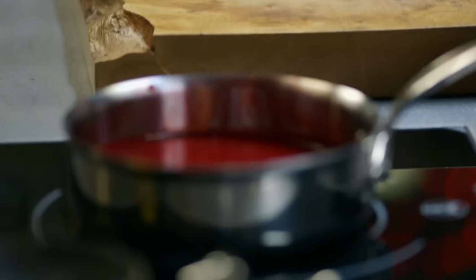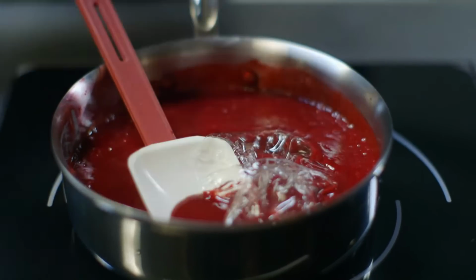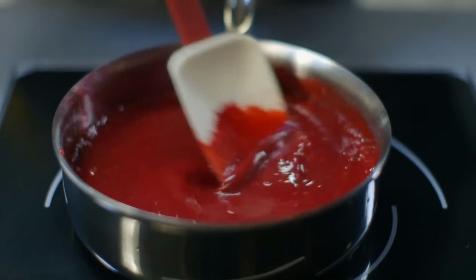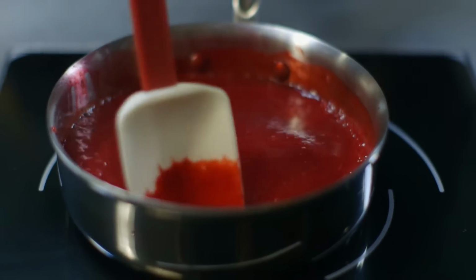Now put it back on the heat and add the softened gelatine. Now you need to warm the mixture up, otherwise it won't dissolve the soaked gelatine. Just warming it through. And once you don't see any gelatine in there, then we can take it off the heat. And while that's cooling down, I'm going to make the next part of the mousse filling, Italian meringue.